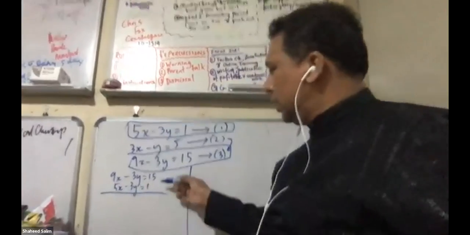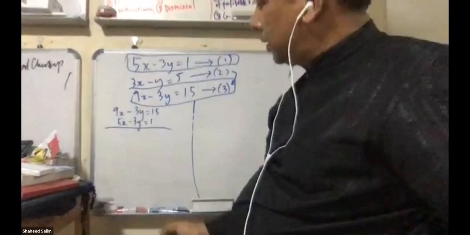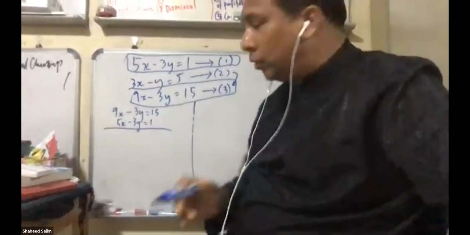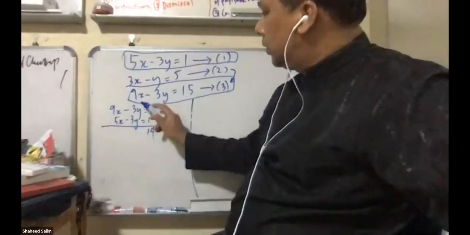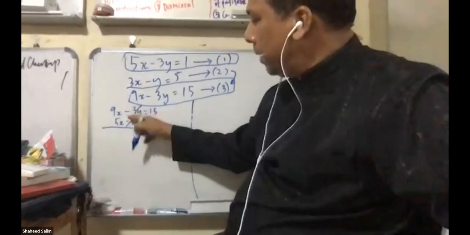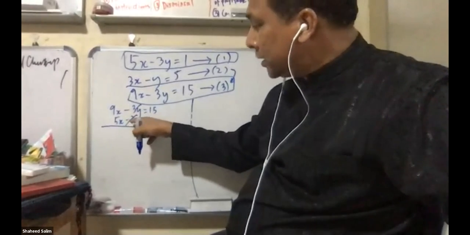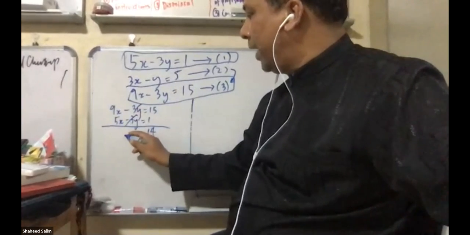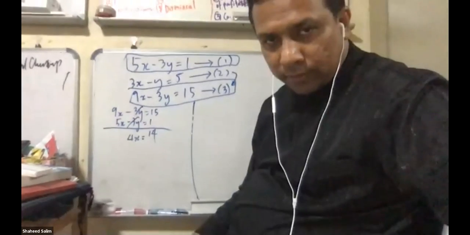So down here, can you see this one? You can just minus the top, minus bottom. Of course, your teacher would not teach you like that, right? You never seen your teacher, but I'm just showing you in terms of working. 15 minus 1 is 14. 3y minus 3y becomes 0. Because minus minus becomes plus. This one will become plus 3y. Minus 3y minus 3y equals to plus, so it disappears. So 9x minus 5x equals to 4x. 4x equals to 14. You can solve.